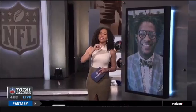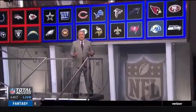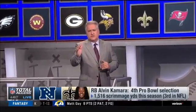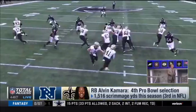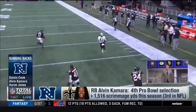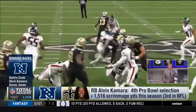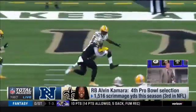All right, Mooch, when it comes to the NFC's backfield, who do you want to show some love to? Well, I got a guy, Alvin Kamara, who's not like Derrick Henry with the big stiff arm, the bell cow guy. Alvin Kamara is the versatile running back. 4 years in the league, 4 Pro Bowls now, and he's the only guy in NFL history to have over 500 receiving yards and 500 rushing yards in every single season for the first 4 years. They use him as a running back, as a slot, as a wide receiver. Mr. Versatility, Alvin Kamara, is a defensive coordinator's nightmare, MJ. Absolute nightmare. Absolutely. We want to see this guy get going a little more.